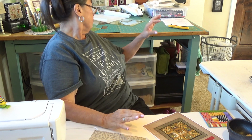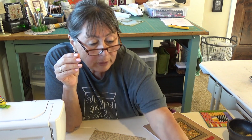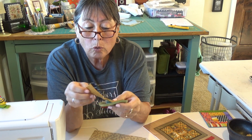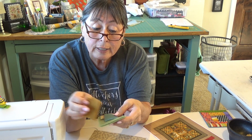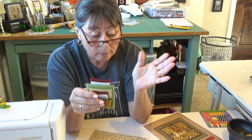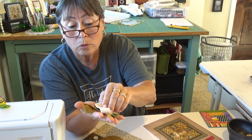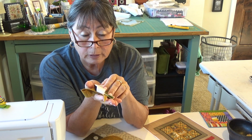But in the little kits, you get little amounts of fabric. So instead of paying for a whole quarter yard of wool when you only need a piece this big, sure, they're including the labor for whoever's cutting up these tiny little pieces. But in the end, it's kind of more efficient for me on certain projects. I have tons of wool, and on this particular block I had all of this wool left. I'll save that for when I do a pattern that I didn't buy as a kit, which does happen in the beehive.